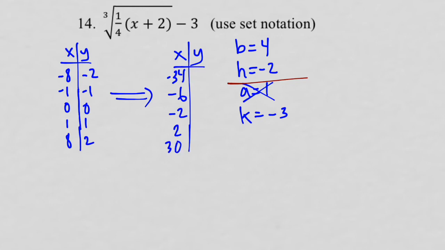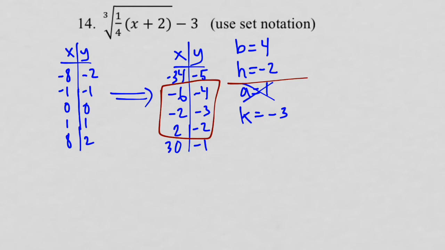For the y values, you're going to multiply times 1, which we can skip, and then subtract 3. So just subtract 3. Negative 2 minus 3 is negative 5. Negative 1 minus 3 is negative 4. 0 minus 3 is negative 3. 1 minus 3 is negative 2. 2 minus 3 is negative 1. There you go. So you're going to plot those points. Basically, you're only going to plot those 3 because the other ones are not going to fit in your graph. You're not going to stretch it that far. Okay? So plot those points.